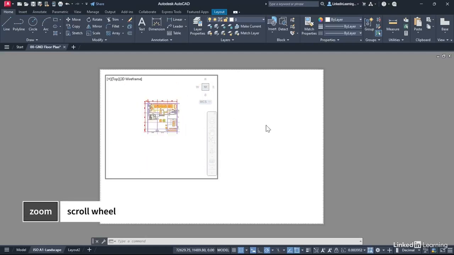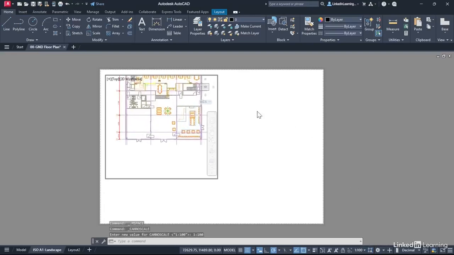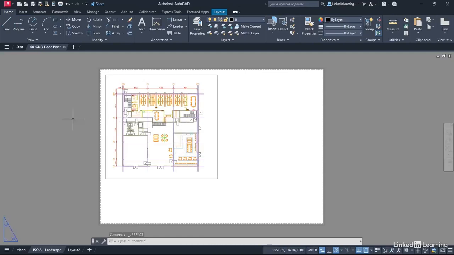But the scale has now changed from 1 to 100. You can check that down here on your status bar. So we're not using a recognized scale anymore. If that happens, you just click on the fly out here, set it back to 1 to 100. You might need to hold down the wheel on the mouse and do a little bit of panning to get it to resit inside the viewport. You then move the crosshair outside the boundary of the viewport, double click, and you deactivate the viewport. Now, that viewport is deactivated. If I hover over it again, you can see it's 1/100th of its original size.